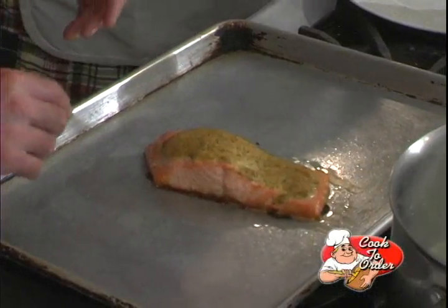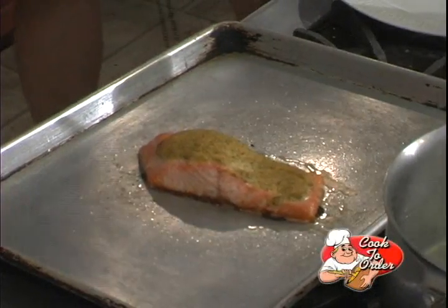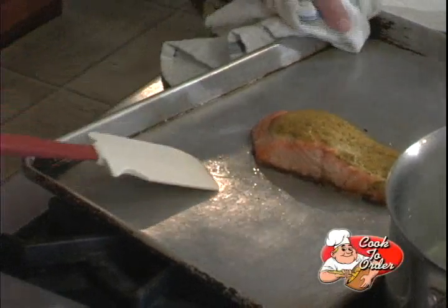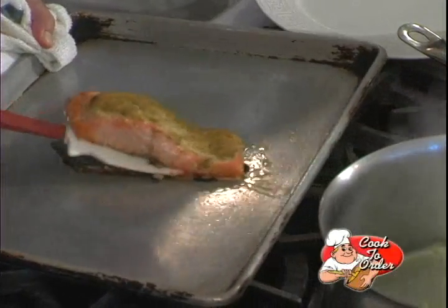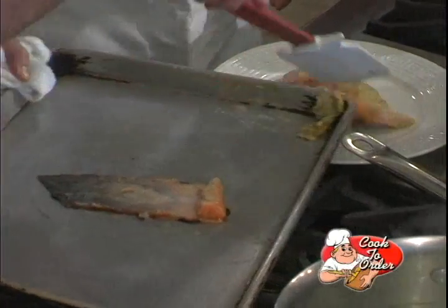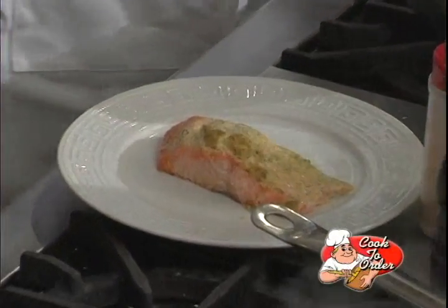It does come out skinless. Thank you. See how it came out? You've got a nice crust right there on the top. And just like we said, voila. And see, skin on.